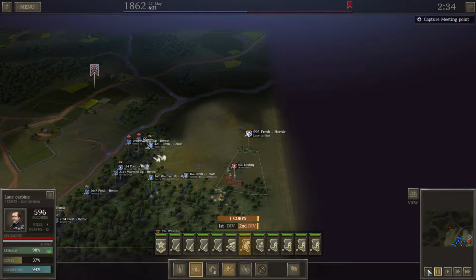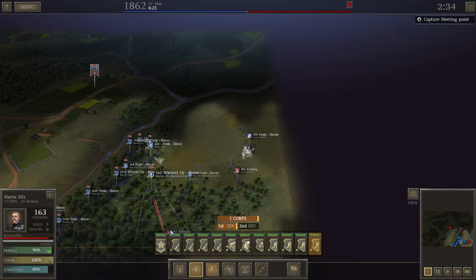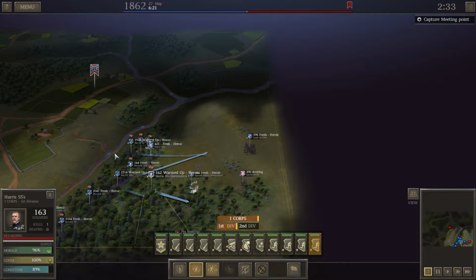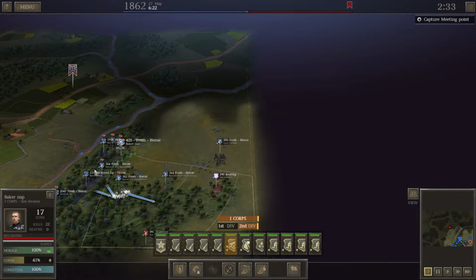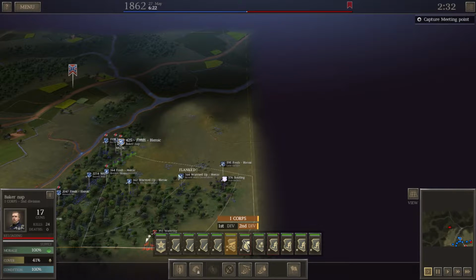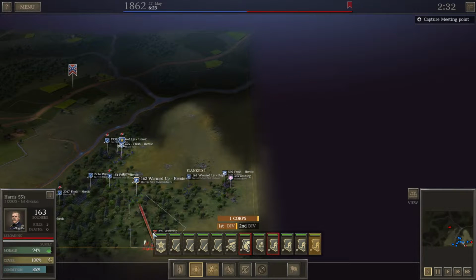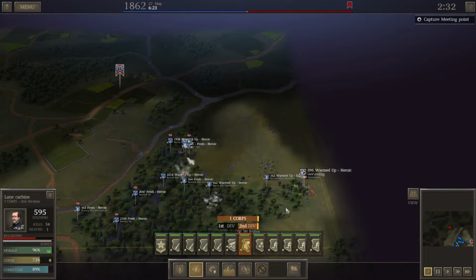Now I'm going to mount this guy up, and we're going to get on top of this guy. I would have liked for him to have come out a bit more, you know, out into the open. But with that exploding shell from that Napoleon, this guy is not going to recover. Yep. My canister. This Cav unit's going to have a great day. He's going to capture a lot of units. I don't know how many, but he's going to capture a bunch of units.